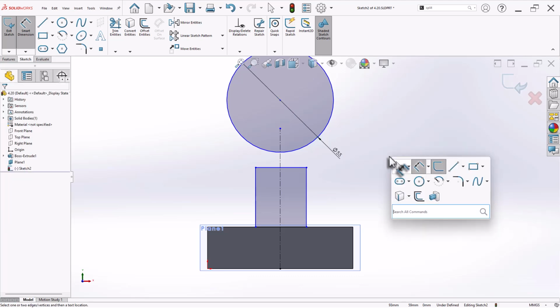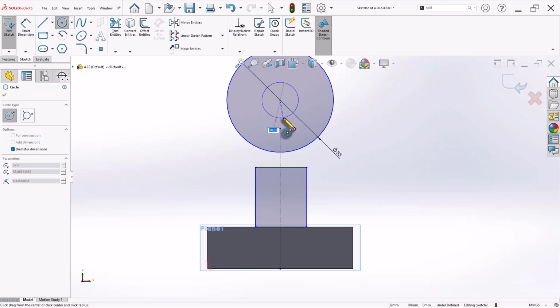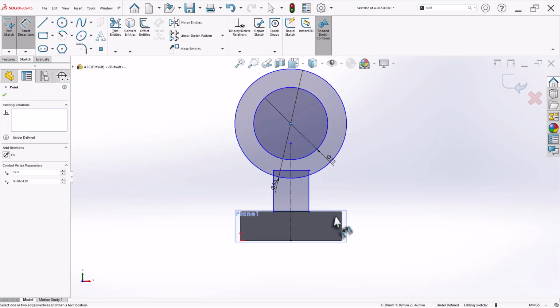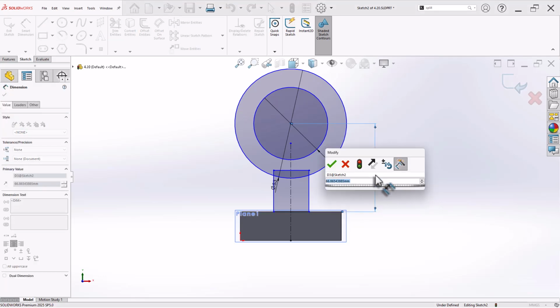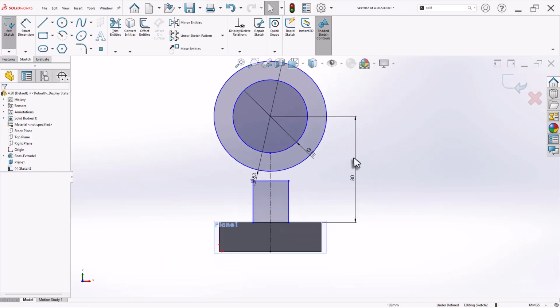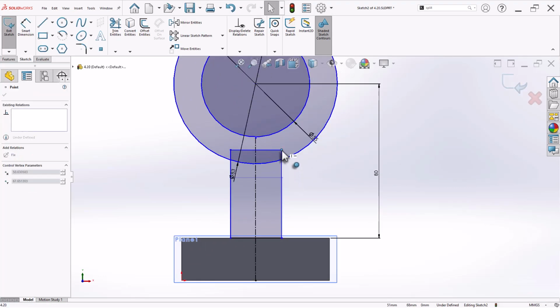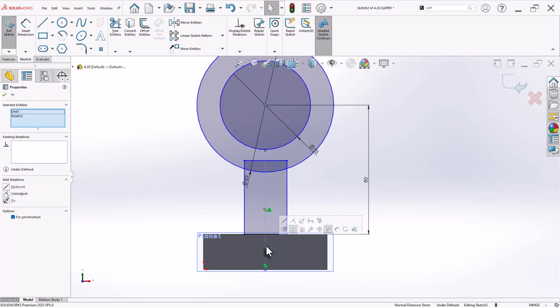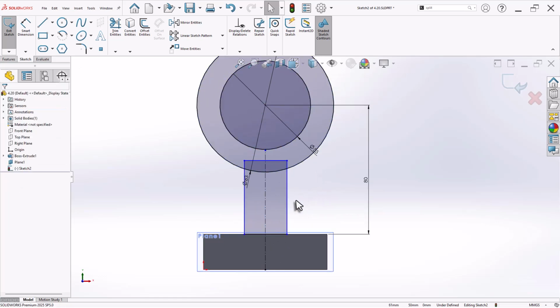Let's add one more circle on the same center of 83 diameter. Now from here to here, center distance is given as 80. Let's drag this. Make sure center line and all are aligned.